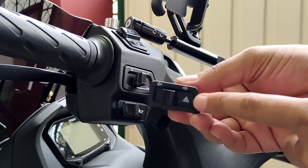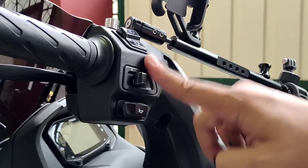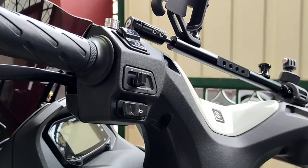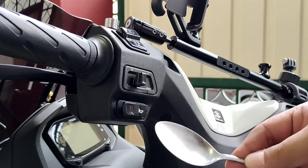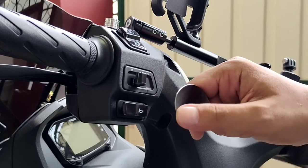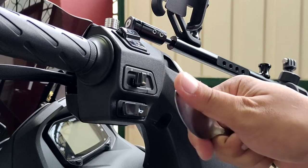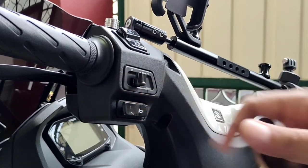So, madali lang naman po ang pag-replace. Let's just remove the old one and replace it with the new one. So, according sa mga napanood ko, the best way to remove it is using kutsara. They call it the kutsara method. So, piliin nyo lang po yung kutsara na manipis. Huwag po yung makapal para madali pong buksan. So, let's try it. Just be careful po na huwag magasgas yung mga edges natin.